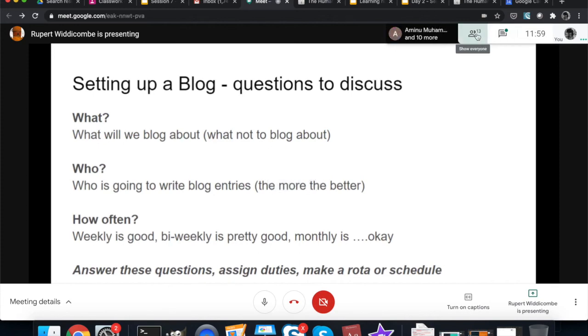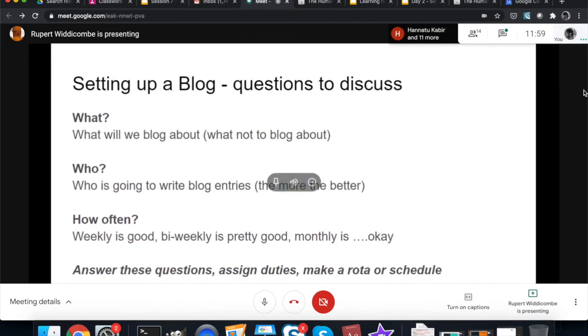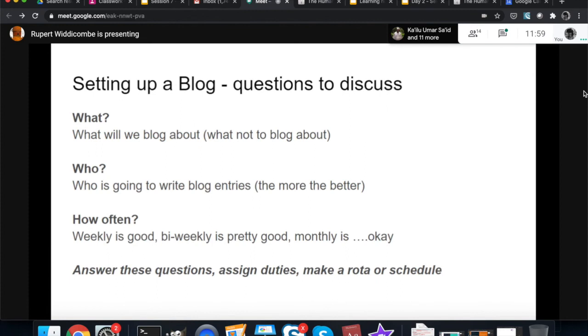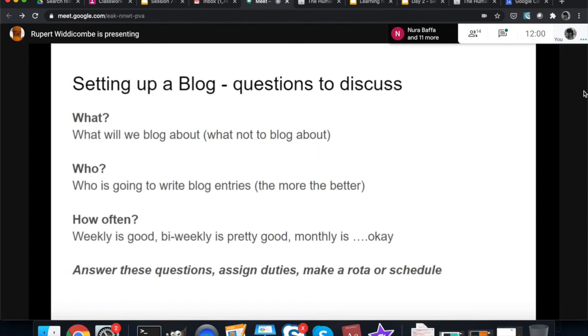What's our approach to the blog? Who's going to do it? Let's say everybody in the steering committee is going to create blog items. Then maybe you create a rota: this is my week, and in that week you just look around and find things that you could blog about. So you make a rota or a schedule. There's a discipline here, and a lot of people think writing is a chore. It's a bit like seen as homework. But I think people will find they like doing blogs.